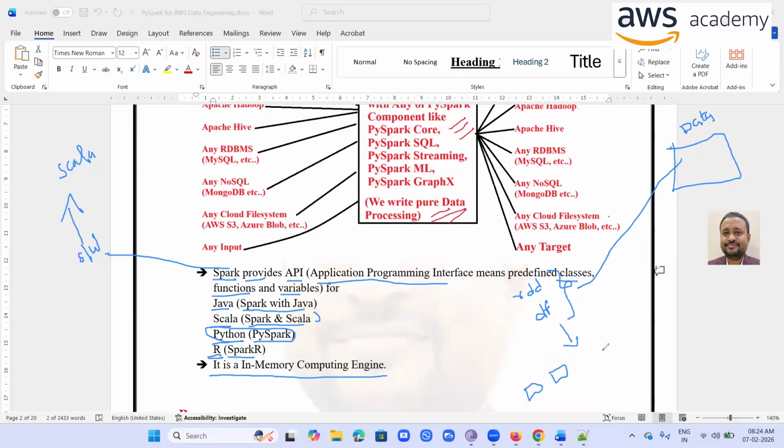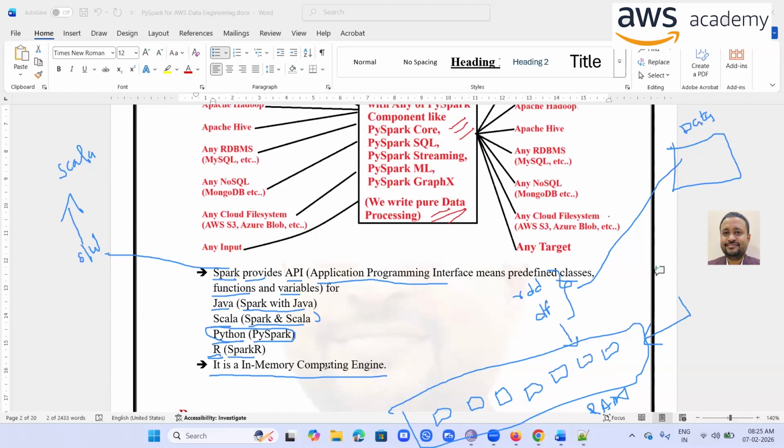Each partition it will store in different machines' memory, called RAM or in-memory. It distributes your data into multiple partitions, stores them in different machines' memory, and then processes this data in parallel.